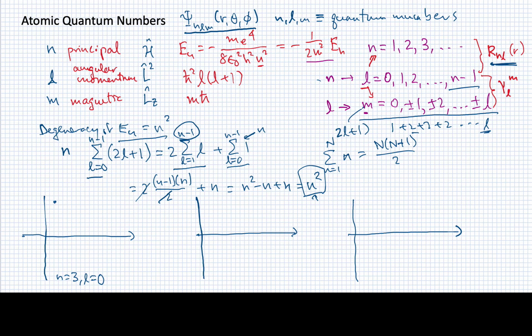Well, it turns out when I graph this function, it will look something like this. Okay, when I graph the function for n equals 3, L equals 1, it looks a little different. It looks like this. And when I graph the function for n equals 3, L equals 2, it looks even different still. It looks like this. All right, so we can see that, in fact, L has a profound influence on the shape of the radial wave function.